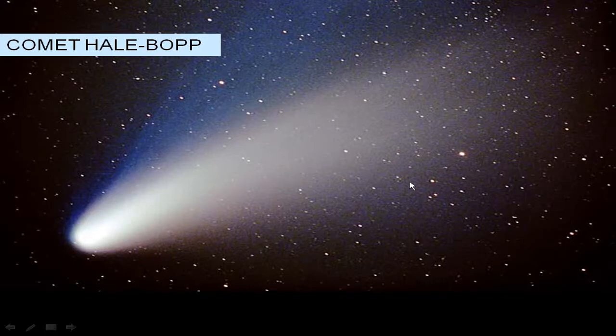What's interesting, another side note to this, is that this comet was in the sky for so long that there was a lot of public fanfare over it, and there were erroneous reports that somebody had seen a Saturn-looking object near the tail of this comet, so it was reported that there was a UFO near the tail. And unfortunately, there was a cult group called Heaven's Gate that believed that there was a UFO traveling behind this comet and that they should commit suicide so that they could get onto this flying saucer. So unfortunately, that cult committed suicide. 39 people died.